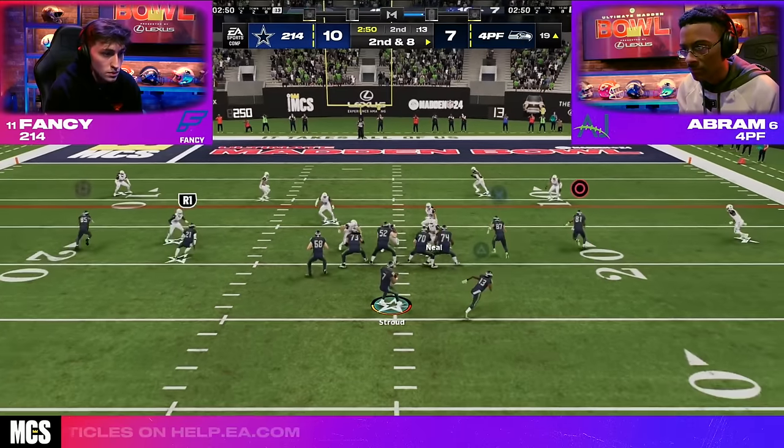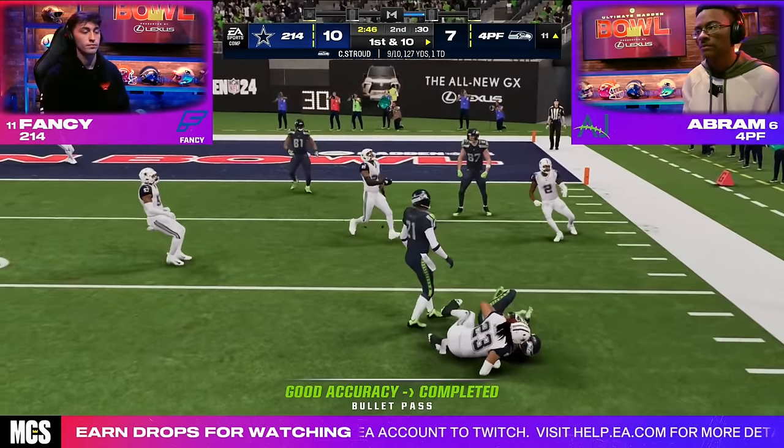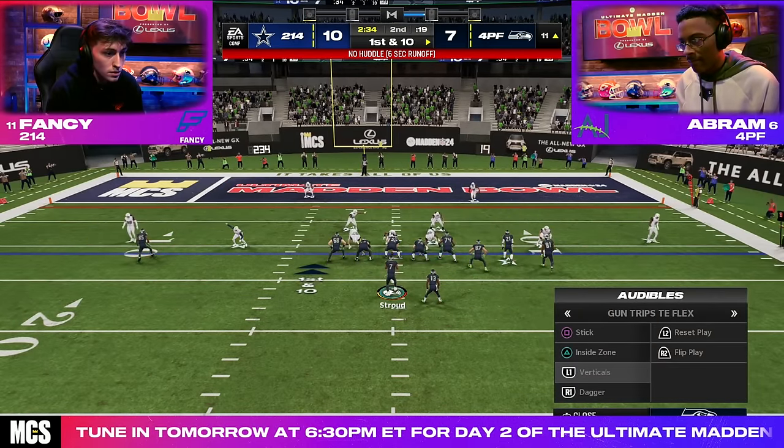I actually like this play. Attacks multiple levels. On the right side, he'll throw to the flat, Dree Archer. Boy, you're seeing that speed that Dree Archer has in play. That juke move seems just a little quicker. Yeah, that's 98 speed.